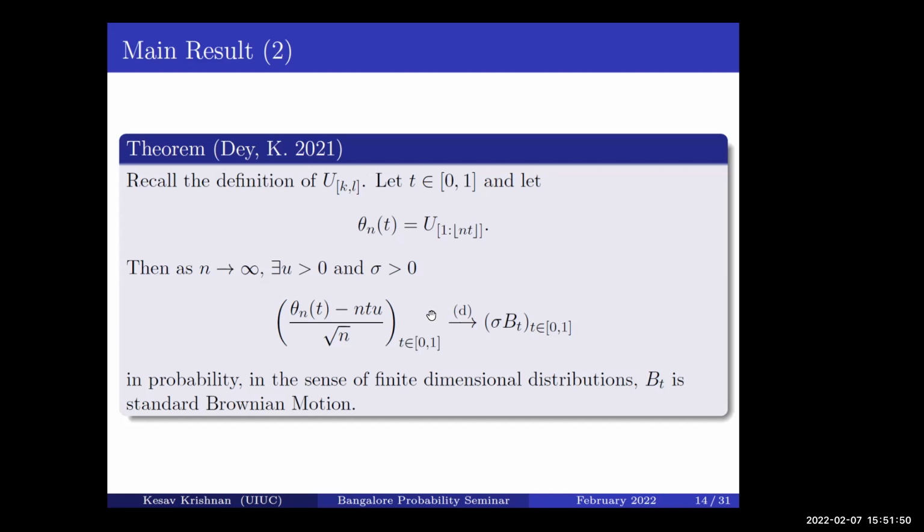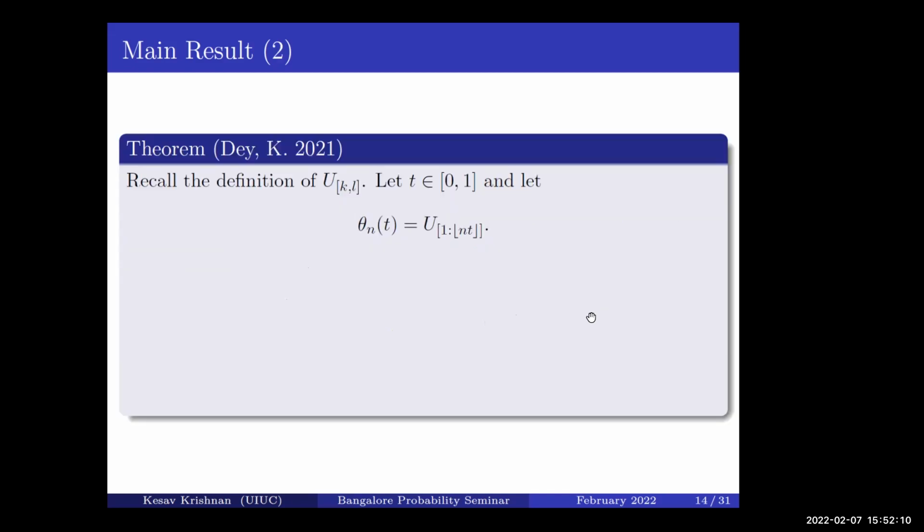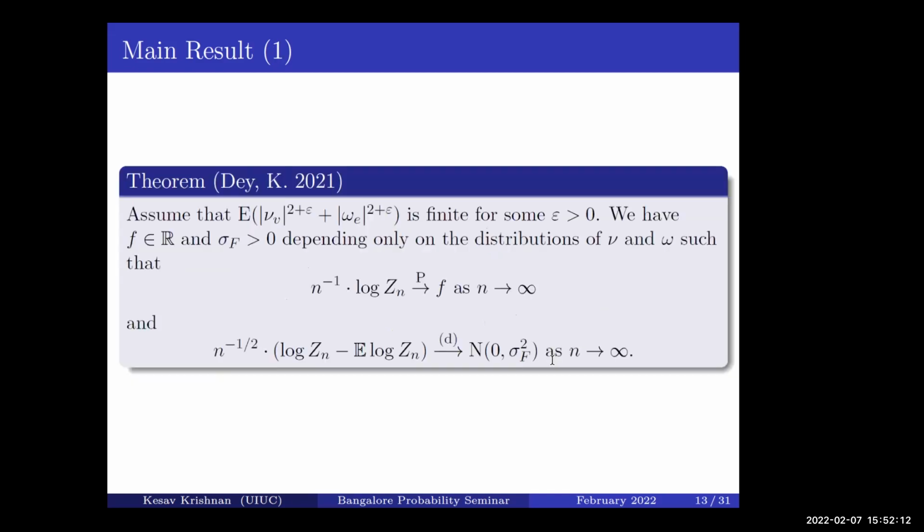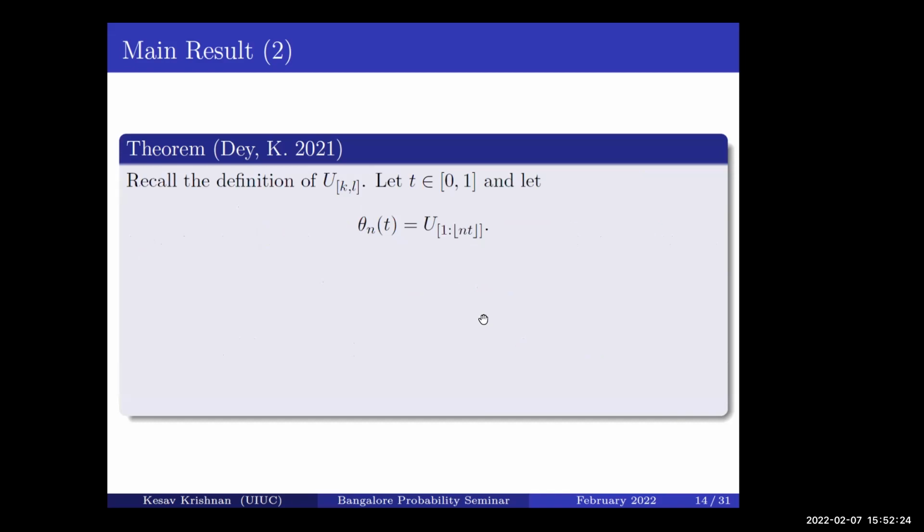No, sorry. The other thing I wanted to know was that there were 2 constants in your first theorem and 2 in your second theorem. Is there any relation, or is the sigma the sigma F from the previous slide, or are these different? On a related note, Keshav, in the statement of your main result 1, you have a sigma sub capital F, right? So what is capital F? The sigma sub capital F, we denoted that because it's the variance of the limiting free energy. So F would just be the free energy there. I see. The 2 sigmas are different.